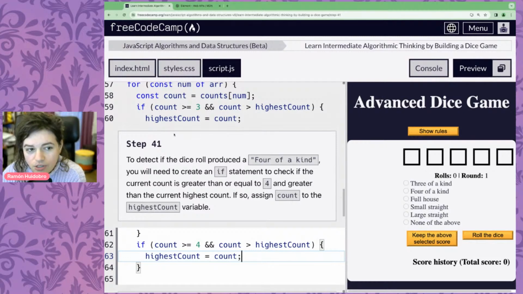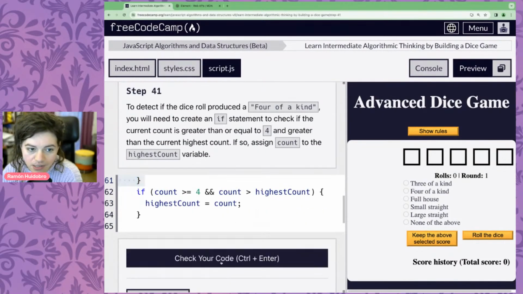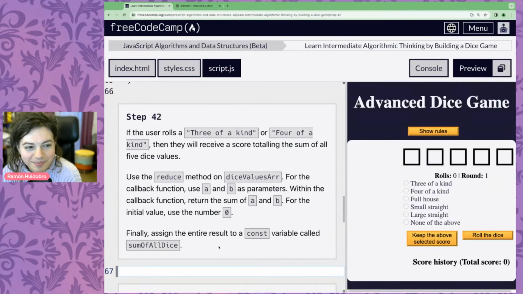Now you're going to notice it looks pretty similar to this. And if we had time to refactor or clean up our code, we might combine some of this into perhaps a function or something like this. For now, we check our code, it passes. We've got our 3 of a kind check. We've got our 4 of a kind check. Pat ourselves on the back, and we keep going.